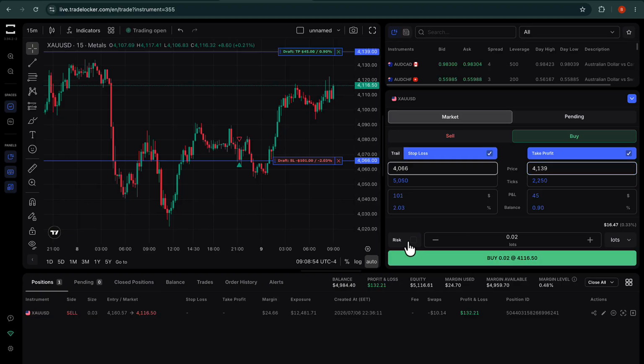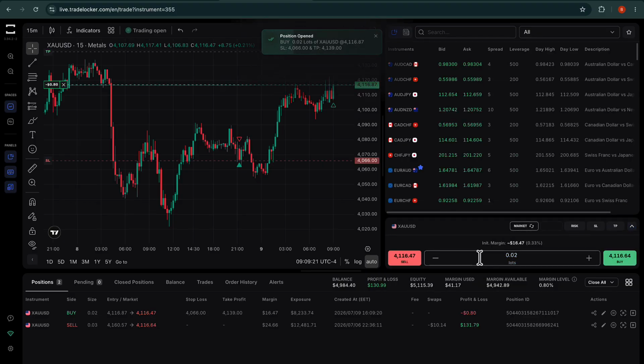Then we're going to take risk. Risk determines how much you want to make and lose. So you can do it based off a dollar amount or percentage. If you do dollar amount, you can type in $200, for example, and it will say, okay, cool, if it hits stop loss, you're going to lose $200. If you want to do percent wise, you say I want to risk 1%, 2%, 3%, and so forth. So that's how, and then you just hit the buy button, and then you're in the trade. And that's how you take these trades, guys.